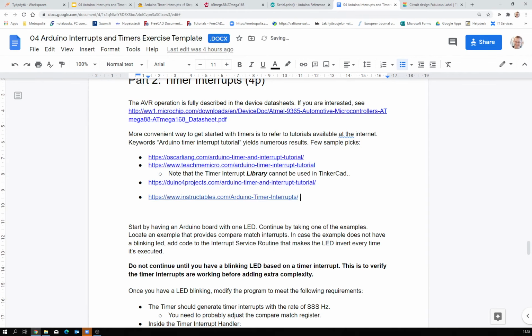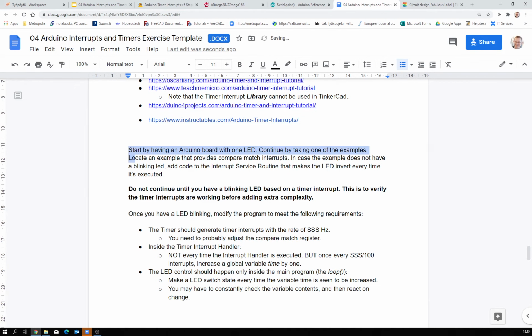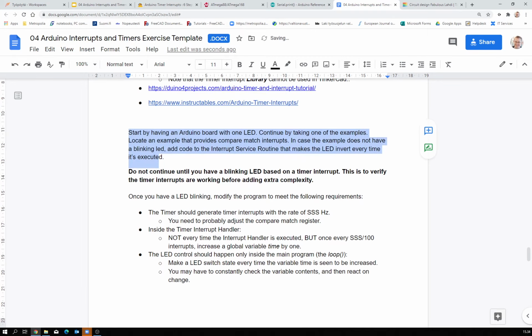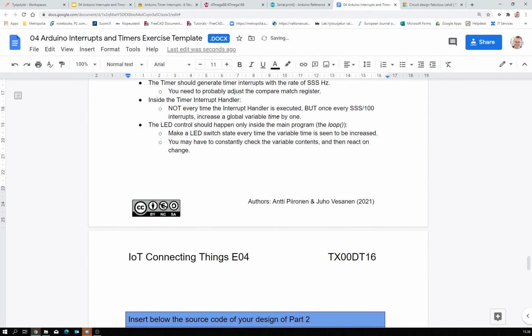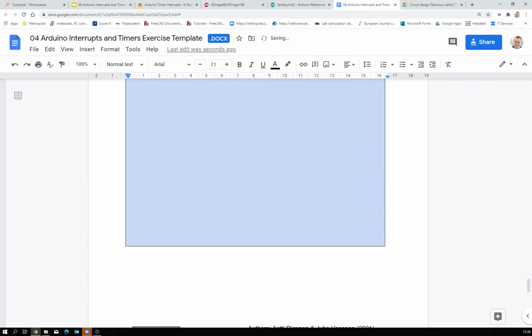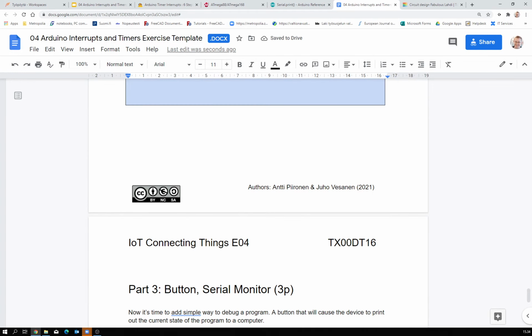Those can be used there. Start from simple, one LED, and continue from there. So the abstraction level actually rises when you're doing it. Following the instructions, this should be almost like a walk in the park.